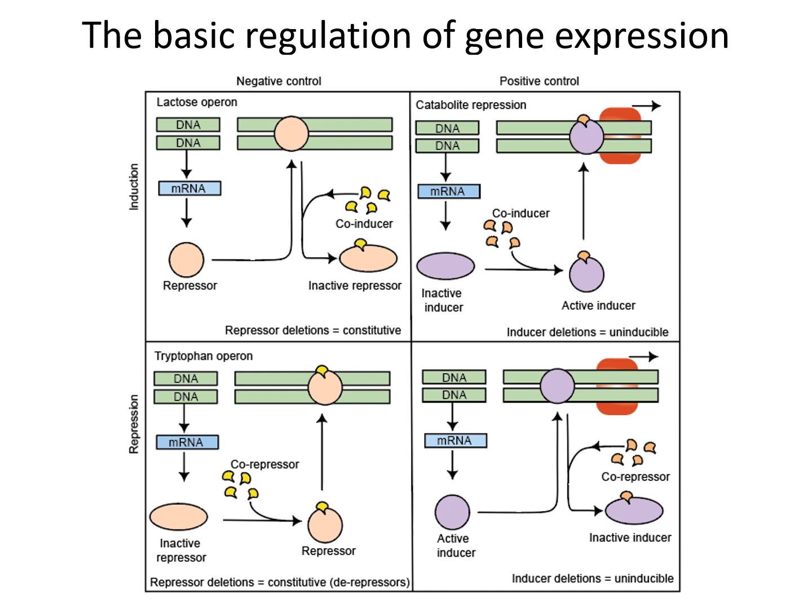For positive control, on the right side, is catabolite repression. Normally the inducer is produced but inactive. Only in the presence of the co-inducer will it bind to the promoter and induce transcription. And then here is the positive control for repression. Basically, the active inducer binds to the promoter for expression, but in the presence of a co-repressor that can bind to the active inducer, the inducer becomes inactive, so there will be repression.